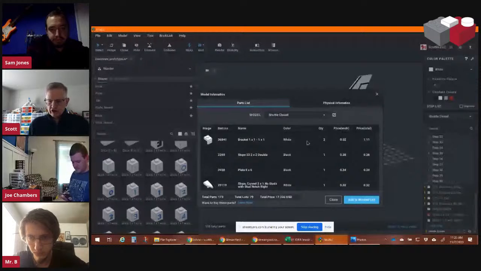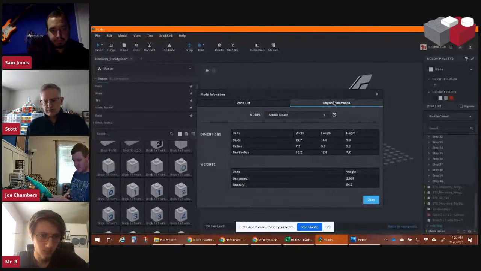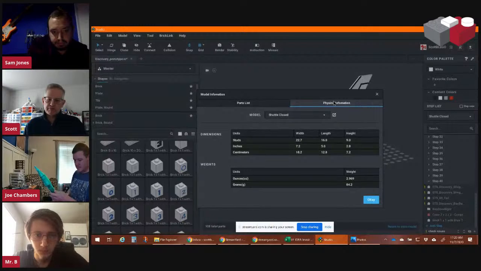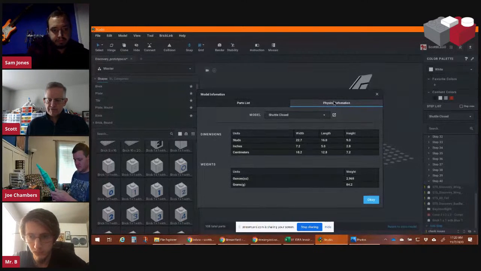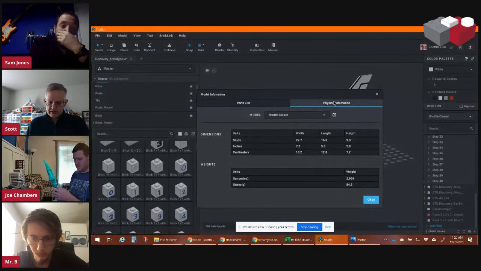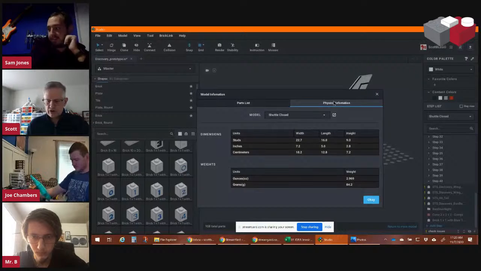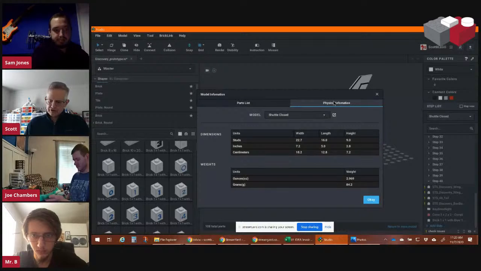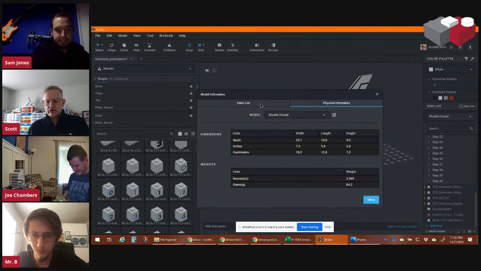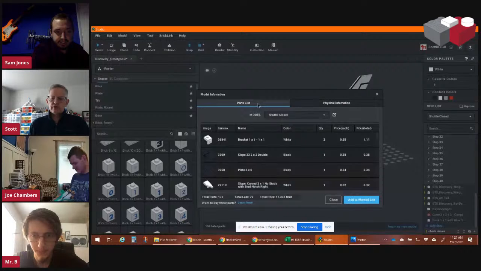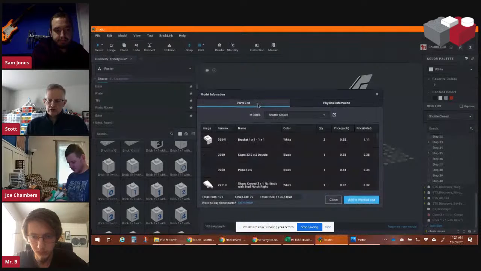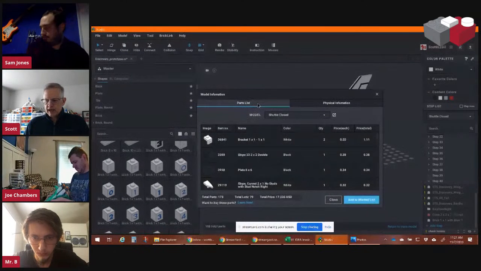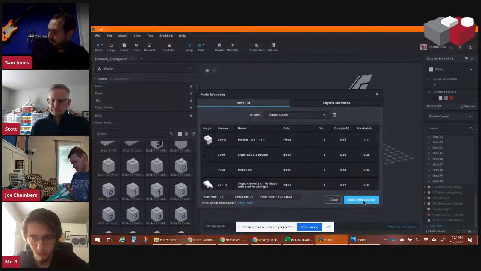You can also go to physical information. I actually am using this as I finish up my Saturn V model in version 6. You can get the overall dimensions, but I like to look at the ounces. So it can give me some indication of what the weight is of a particular thing. So now, one of the reasons that a lot of us go to Studio is for this next step, and that is you can now use this model and add it to a wanted list.